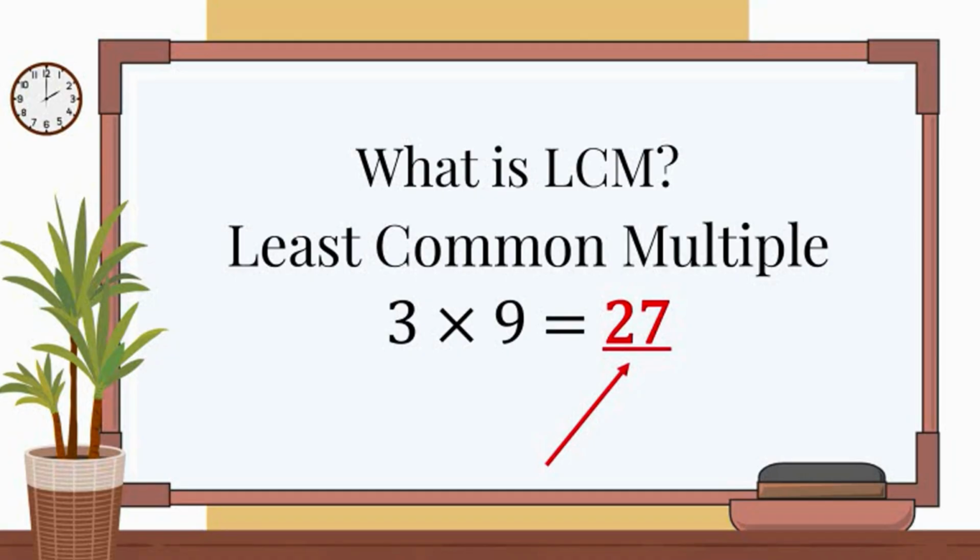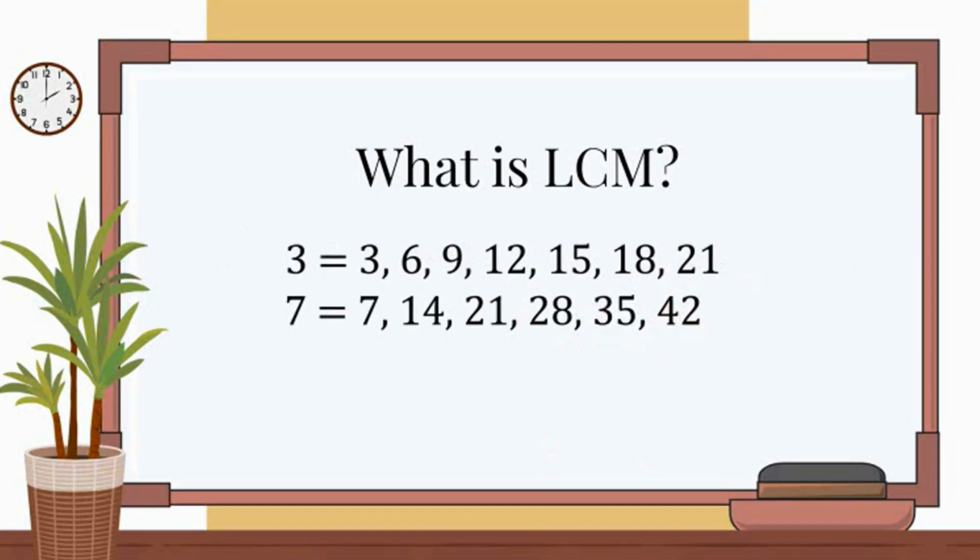When we look for the least common multiple, or LCM, between two or more numbers, we first list and examine the multiples of each of the given numbers. Then we look for the lowest common multiple between them. That number becomes the LCM.